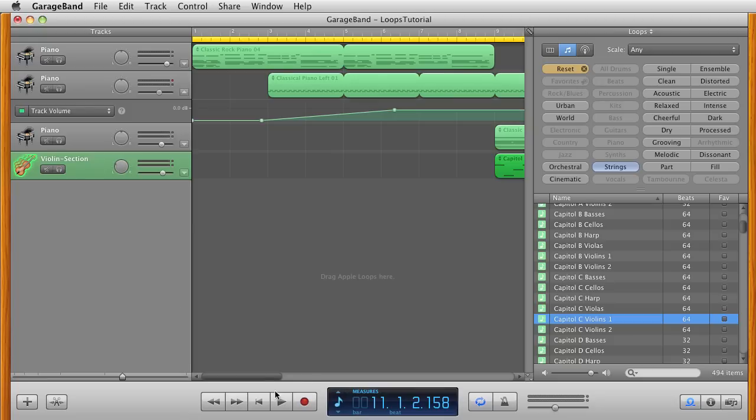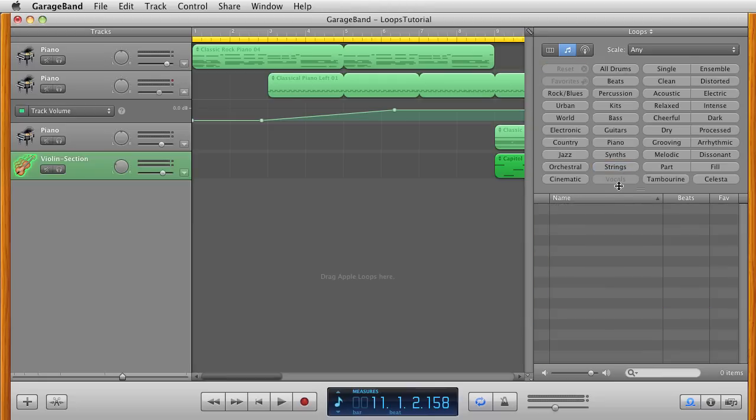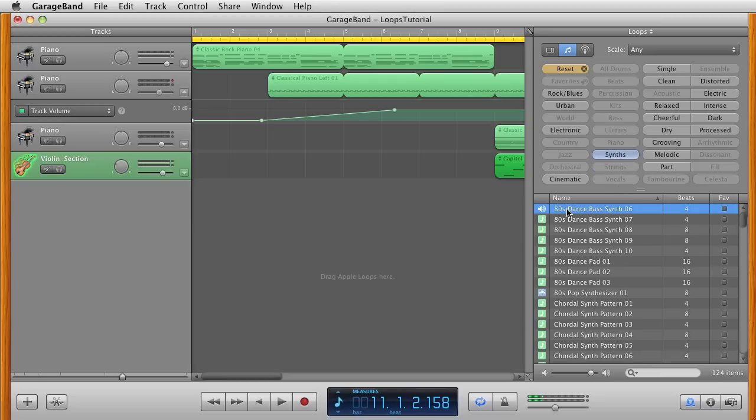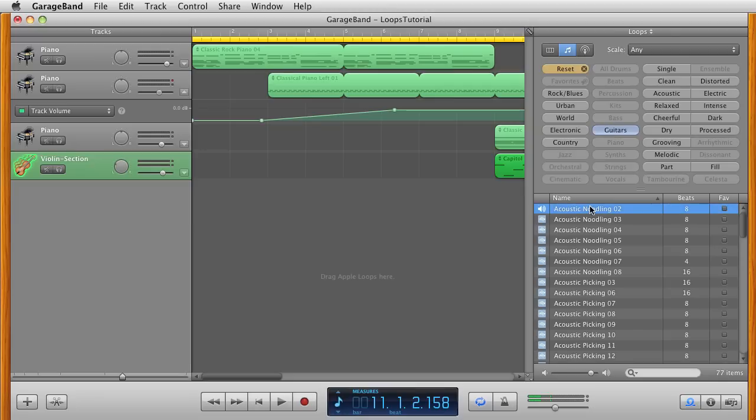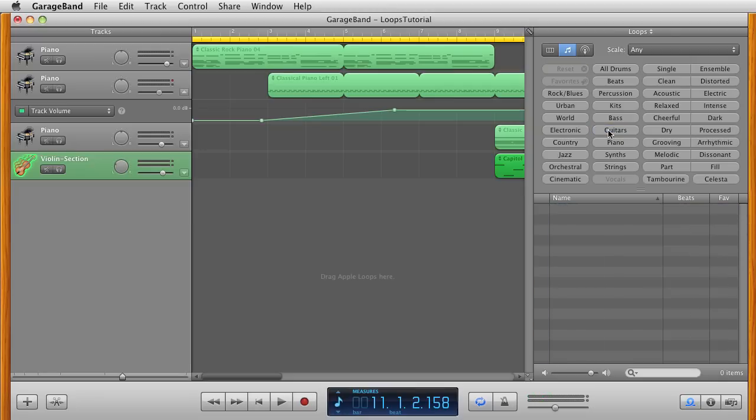Alright, so this is how you create loops and how to do it effectively. It depends what type of song you're looking for. I like orchestra type work, so I like to strictly stick with piano and violins and French horns, trumpets, and all that stuff. You might like techno, and there's some synth pads here that you could use. You can combine the synth stuff to create techno. If you're into rock, there's a whole bunch of guitars here. And just pretty much anything you're looking for.